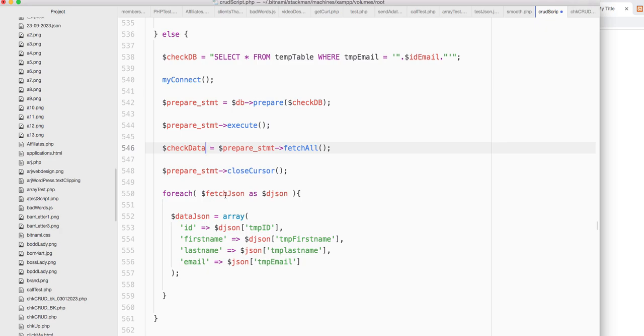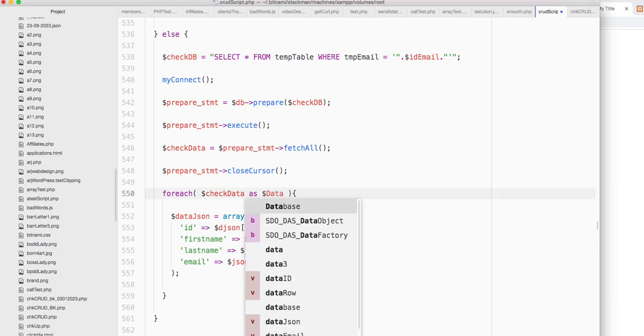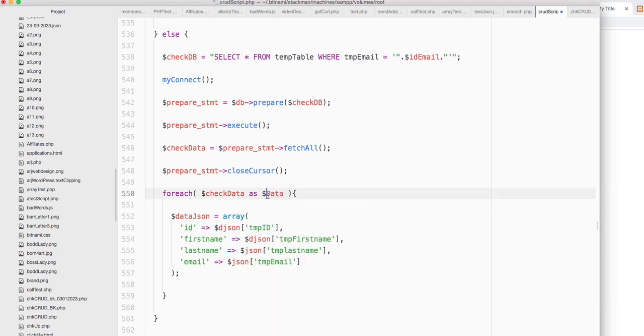Then I'm going to need this stuff right now. It shouldn't even be this. So we're going to take this, put it right in here. And we'll say as seed, I don't know, data. But then let's change it up. Let's put a C right here, because of the check, get it? So we'll do that.